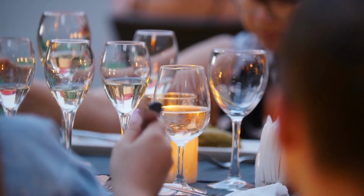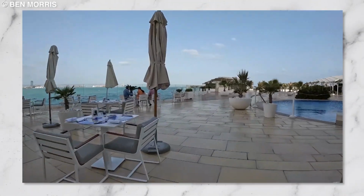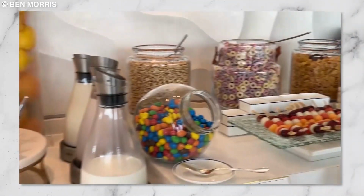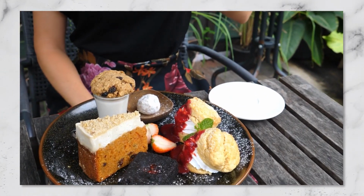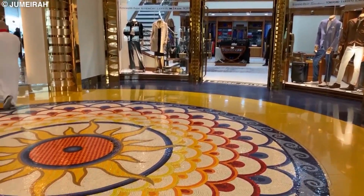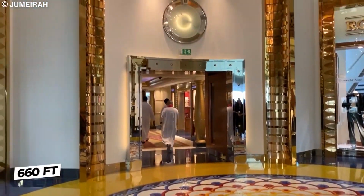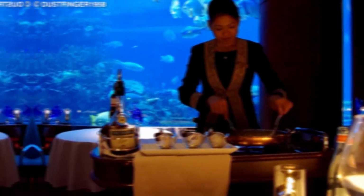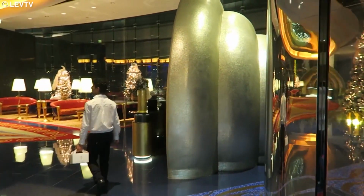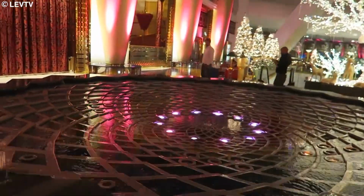Should you prefer to be out of the water and amongst the clouds when enjoying your meal, then the Al Muntaha might be your cup of tea. Disclaimer, I'm not sure if they serve tea, but if they do, it's probably the greatest cup of tea in the world. The name translates as the ultimate, and the restaurant is 200 meters, 660 feet up. Vertigo sufferers should probably give it a miss. The cantilever that helps hold the restaurant up is enough to get me sweating from every pore. But hey, at least I'm sweating in style.